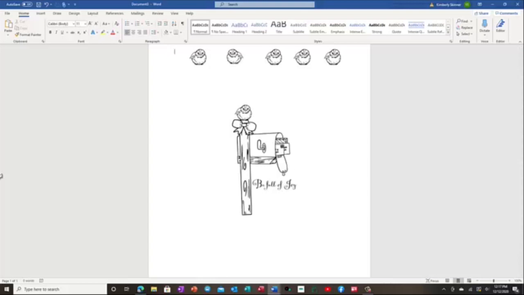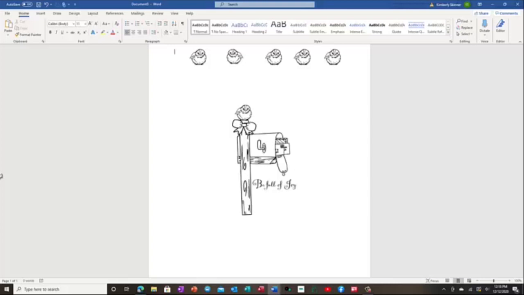Then I resized them just by pulling on one of the corners, and I did move them around the page, and then I layered them and put some images in front of others, some images behind others, and I added a sentiment as well. So now I've got my card, and I can actually just color this in and cut it down to size. I can add my snowbanks with the Land and Sea die, and then I'll probably add some grasses or something like that.